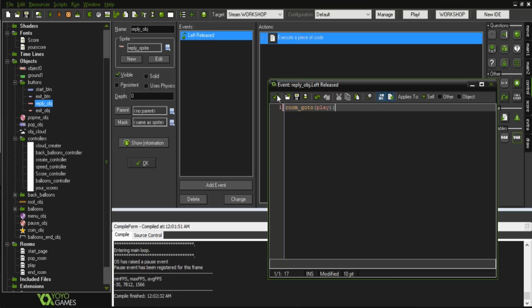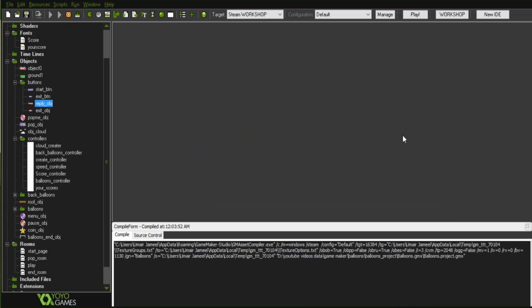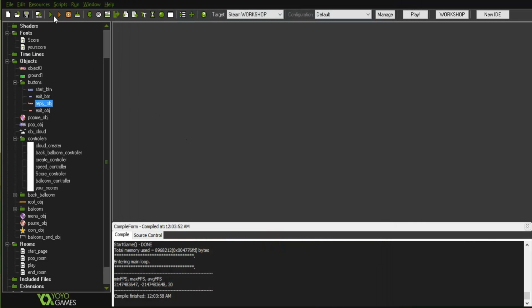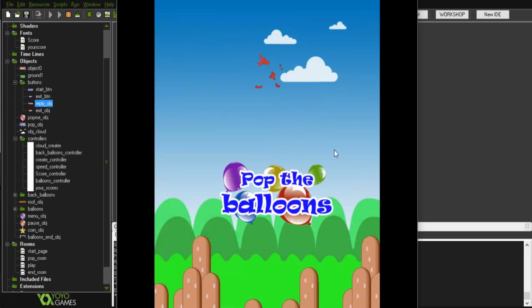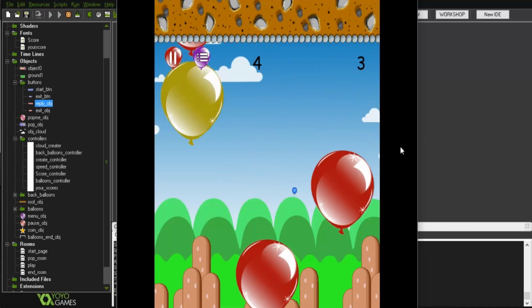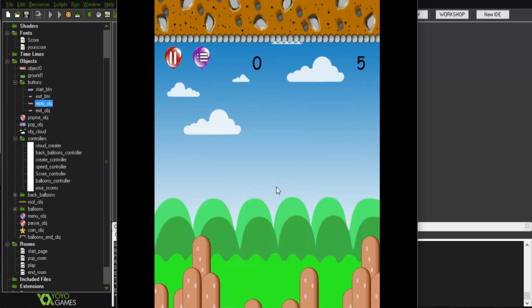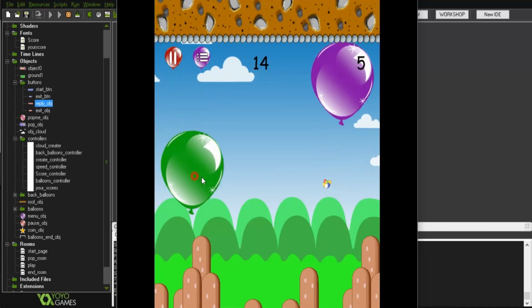Alright, so we need to test all these buttons now. Let's click OK and save our project. Let's click our play button. And first I'll click on exit. Game has ended. So this is working fine. Alright, and now let's go and check out our replay button. Start, click on it, and let's just go down and we have our scores. Let's click on replay, so we are navigated to our play screen. Alright, so for now everything is working fine.